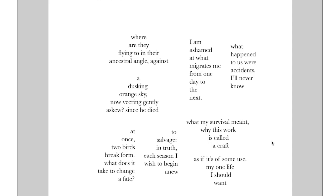Probably could go straight down to: since he died, at once two birds break form. What does it take to change a fate? I'm not sure how to read it, but I think it reads well either way. If some bird died mid-flight, maybe the two other birds break form for a moment before they reform — or just break form in general. What does it take to change a fate? Does it take somebody dying? Does it just take a form break? This form is kind of breaking traditional form — is that itself what it takes to change fate, just breaking what's expected? Or is it a death that pushes you off of fate?